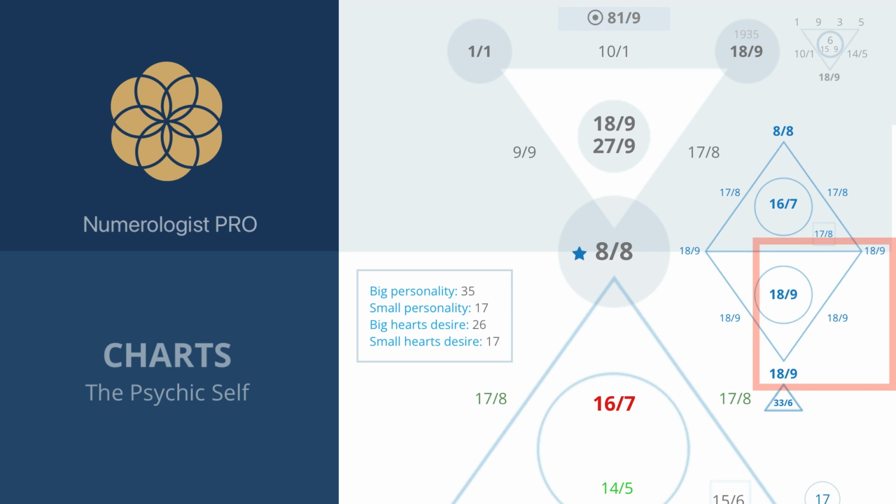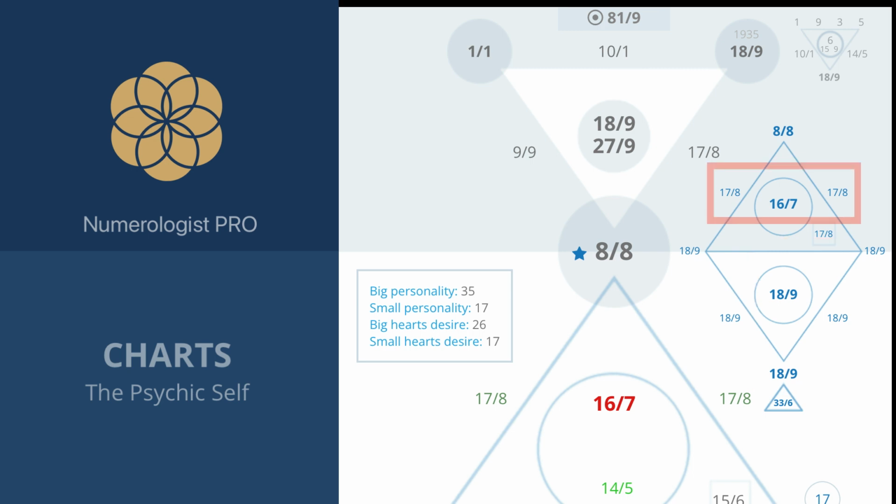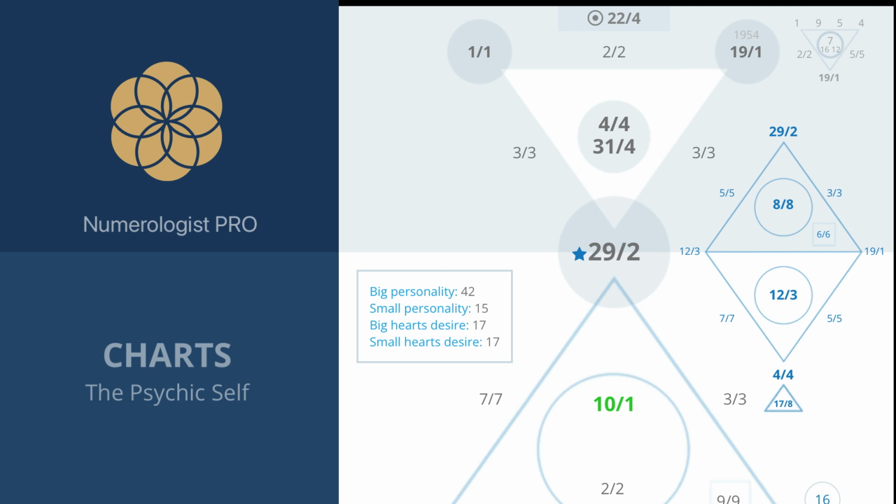The adult psychology addressing this struggle is represented by the 17-8, the spotlight number, indicating a strong desire for fame and attention. But the 16-7 in the center, derived from the 2 times 17-8 energy that we see up here, indicates that this celebrity status also caused significant anxiety. We know that Elvis suffered from severe stage fright, yet the 18-9 energy and 17-8 desire for attention compelled him to continue. Interestingly, this theme of seeking fame is echoed in the name chart with the double 17-8 and 16-7 at its core. Now let's examine Oprah Winfrey's chart.